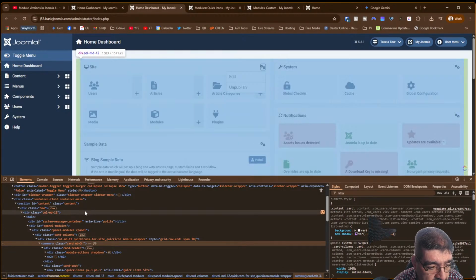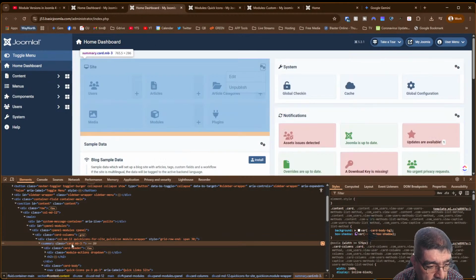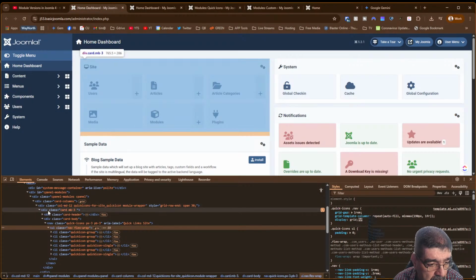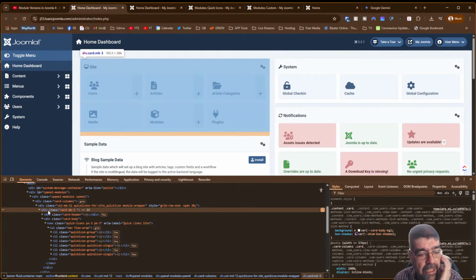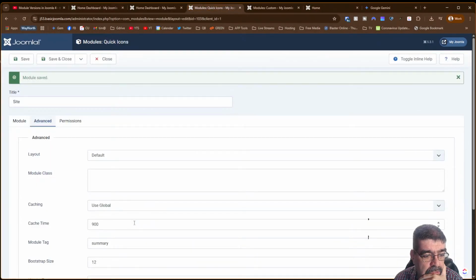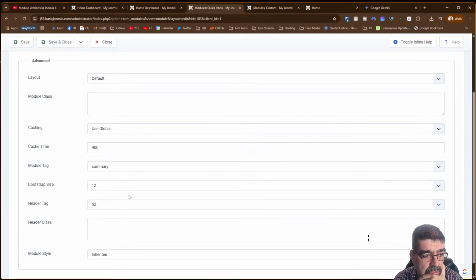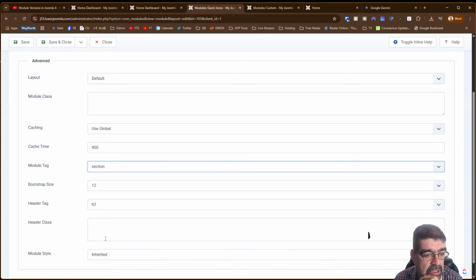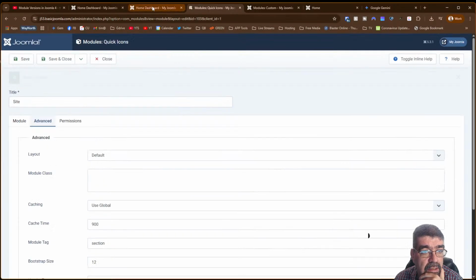Oh, there's summary class right there. Summary class card MB3. And here, oh, div class card MB3. That means if we were to go to the module tag, and let's try just section, which I think will be an ID.